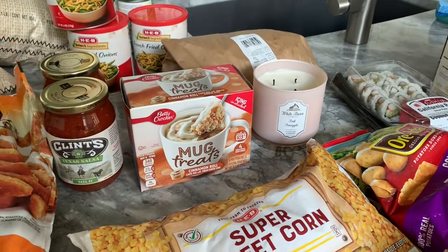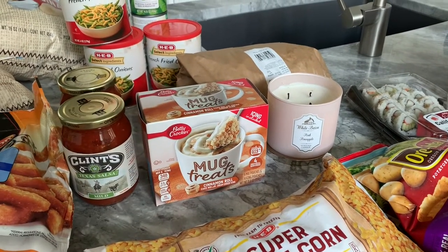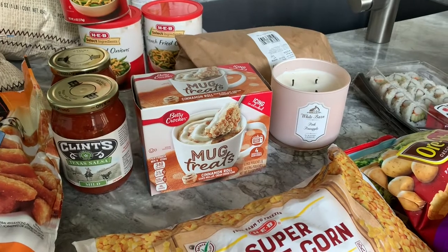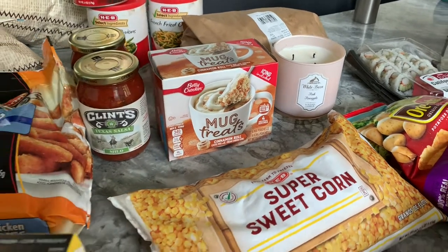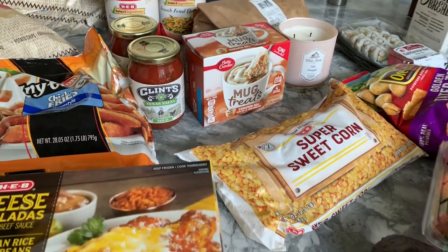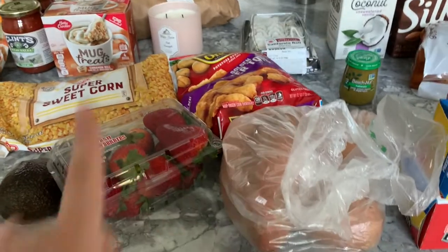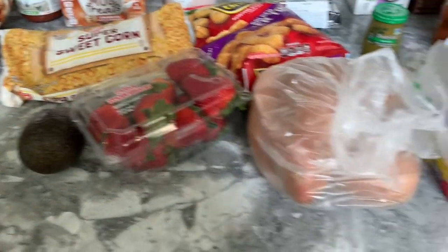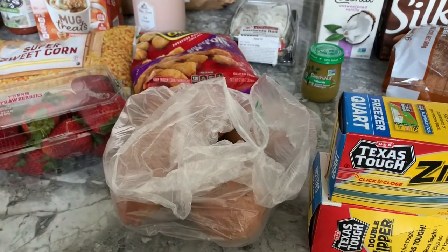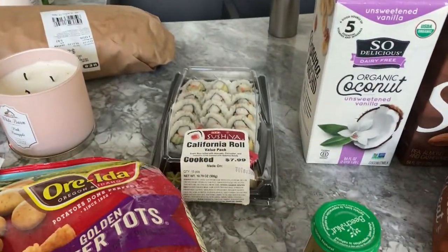I'm going to try this cinnamon roll mug cake. I think the other terrible one was possibly Duncan Hines. The ones I've really liked were funfetti and blueberry muffin - both really good - but I don't think they were Duncan Hines. That carrot cake one tasted like butterscotch, which was really off-putting. So I'm gonna try this one this time. I did need a couple of things for this week: some more strawberries, an avocado, and sweet potatoes. We blasted through all the sweet potatoes because Olivia and Stella went crazy for them - it's one of their favorite things right now.